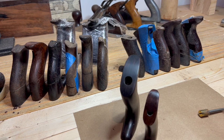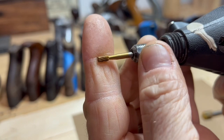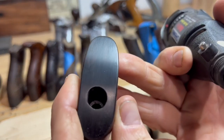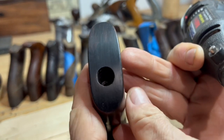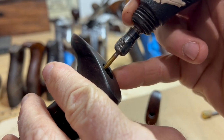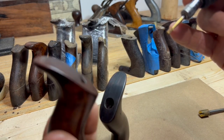So what I do often is I just use a simple Dremel with a little burr on it. I just use a little straight carving tool on the end of a Dremel, and I'll go in because the existing bore on this one, the horn's been replaced. This hole, the counterbore, was partly covered up. And then I just go in with my hands ever so gently and just follow that existing counterbore. So if you just sneak up on it, take your time and go back in, you can open it back up.